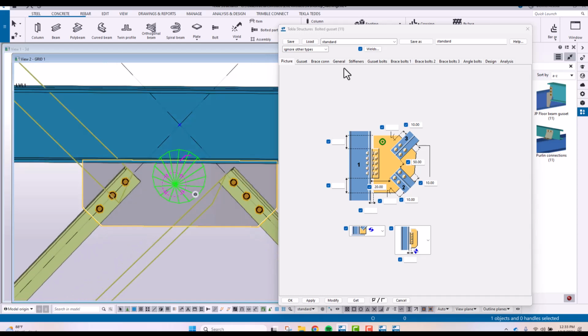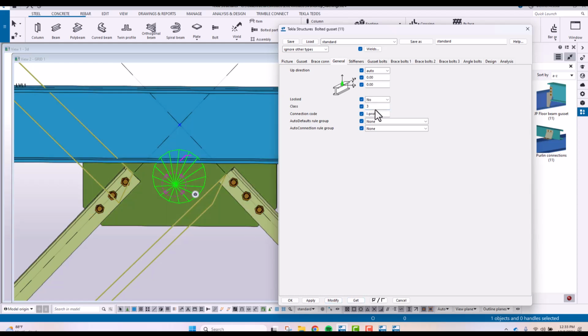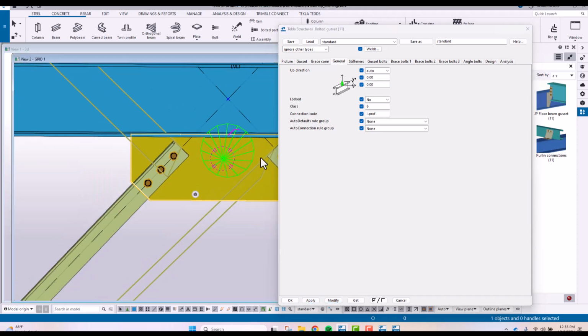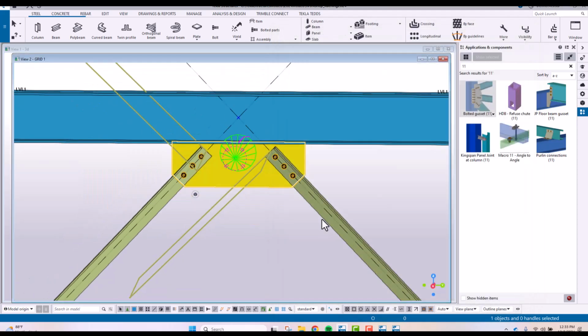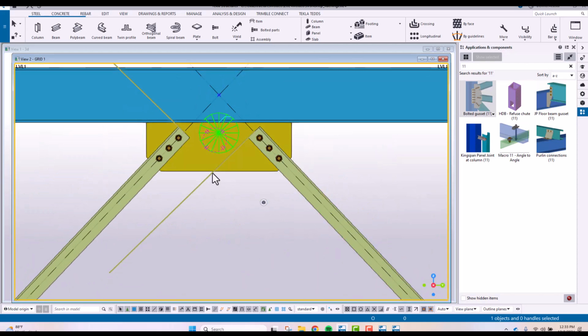Here, change the color to 3. Modify. 6. Modify and apply. So that's it, you have now the brace connection.